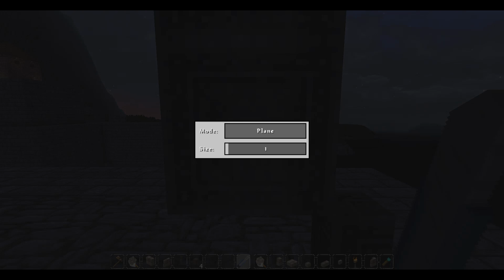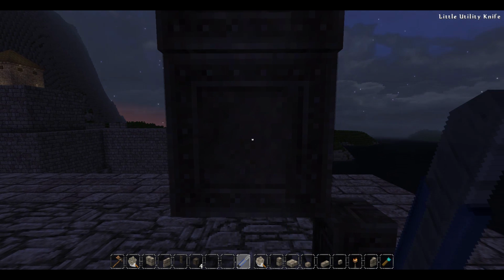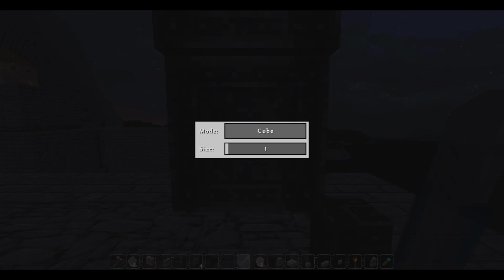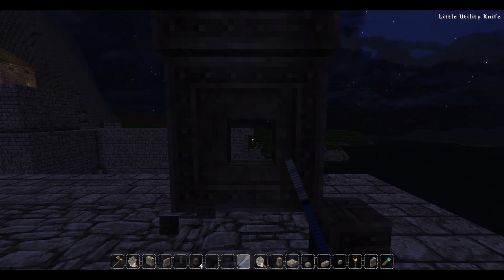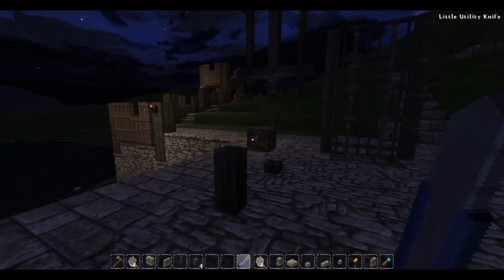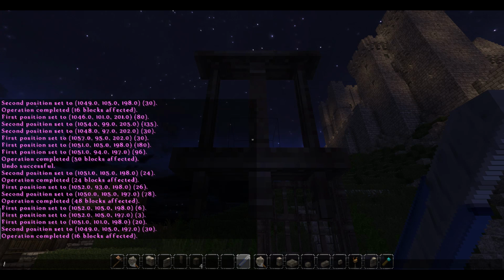So I do a plain one, say, and you get that up if you right click, and if you left click, then you get your plane. You've got a cube. We'll do 5. Alright, so let's do a cube of 5. Left click and boom, chop the chunk out. There you go.